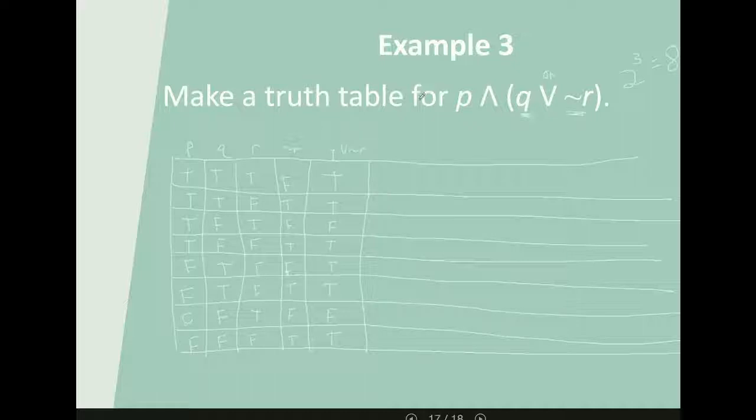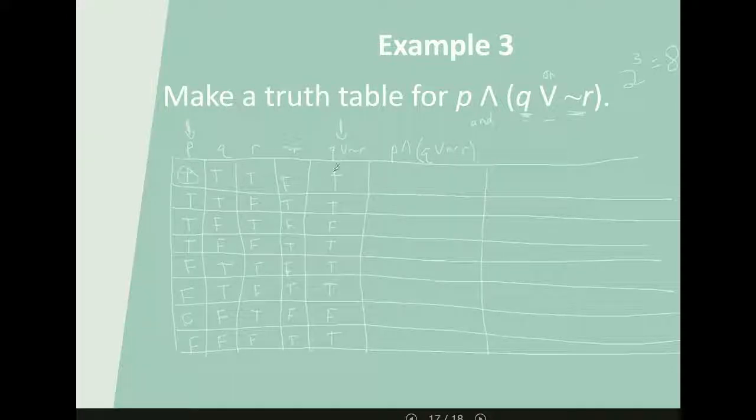And now what we want to do is take what we just got here, which was in this column, and combine it with P with an AND. So AND means both those columns. So we're going to look at this column compared to this column, and we need both of them to be true. So now we're going to put another column header, and we're actually going to do the whole thing now. This is our last step, P and Q or not R. So I put too much space here, but that's okay. And again, we're looking for true in both of these columns.